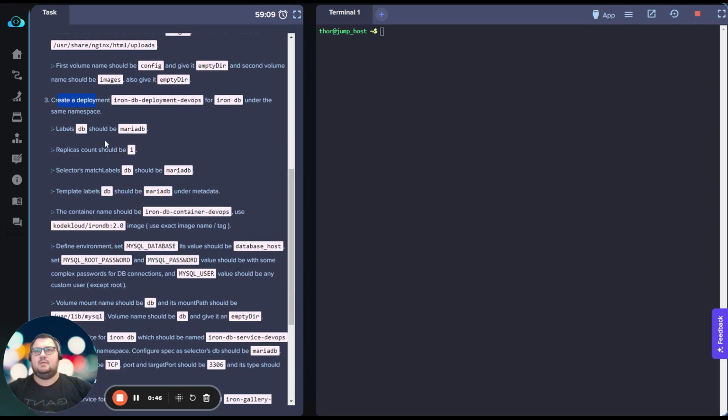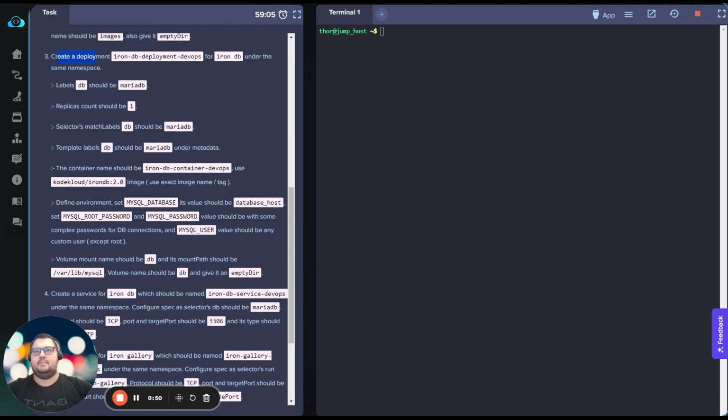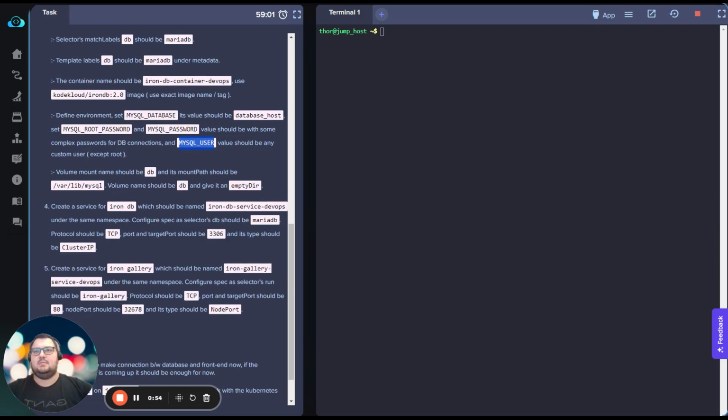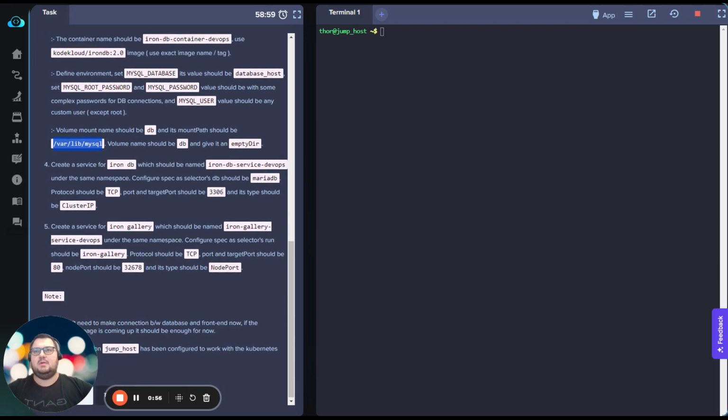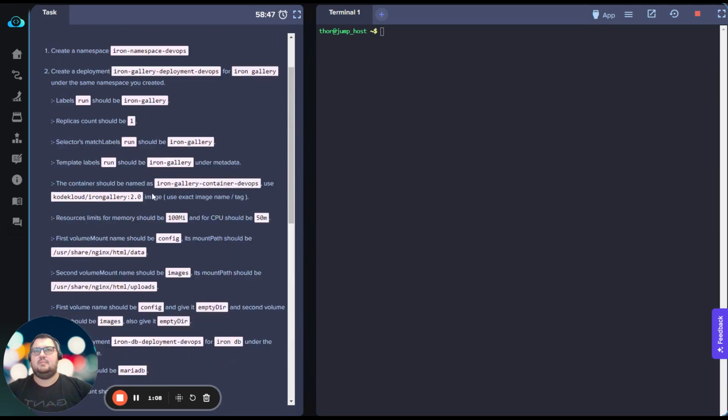Then second deployment, all the details, environment variables, volume mount, and then create a service. And second service. Okay, we need to create 2 deployments and 2 services.